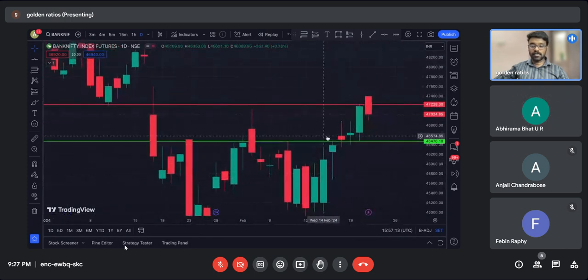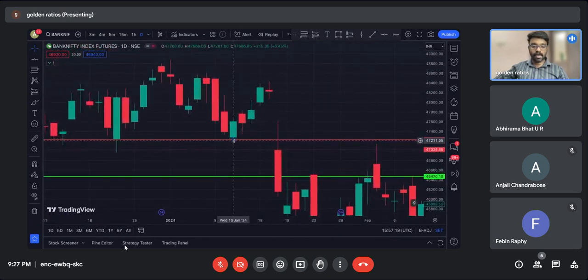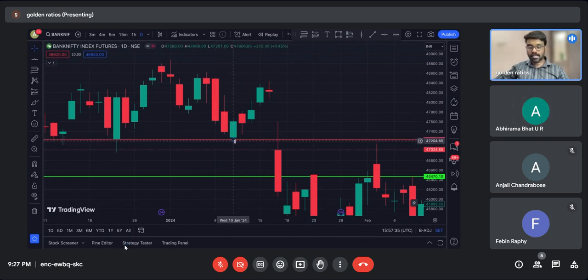You can see this one was our resistance line we have drawn from yesterday's market, right? So here we are coming to the previous market. You can see this green candle, 10th January. The market had fallen from 48,600 to 47,223, where we have drawn our resistance. So this was a previous support which was broken here. So that previous support has now become a resistance.